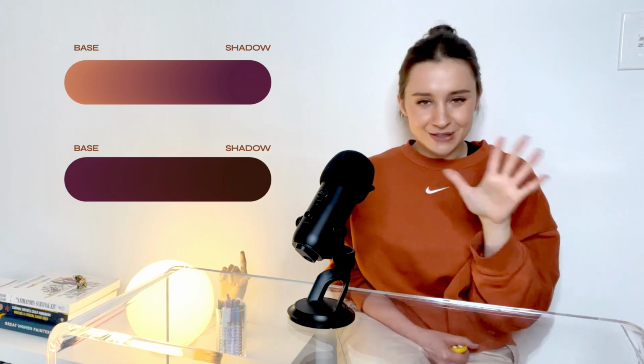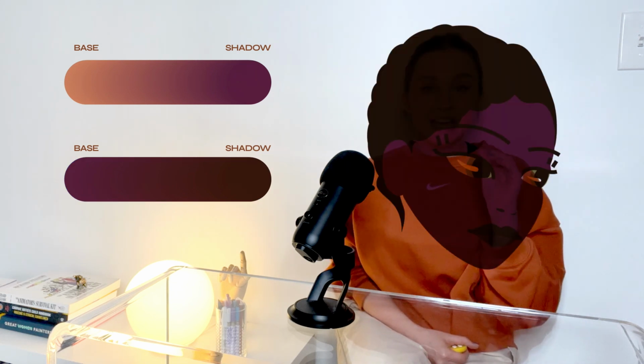Okay, I know that probably sounds confusing, but here is what I mean. Take that base color, so in my case, that's the burgundy color, and using the skin tone, start to gradually build in those shadows with whatever medium you're using, until you have something that looks like this. And this is looking pretty good. We have our shadows and base in there, but remember what I said at the beginning. Shadows and highlights do go hand in hand. So here is what our piece looks like with just the shadow, and here is what it looks like with the addition of the highlight. And the difference is night and day.